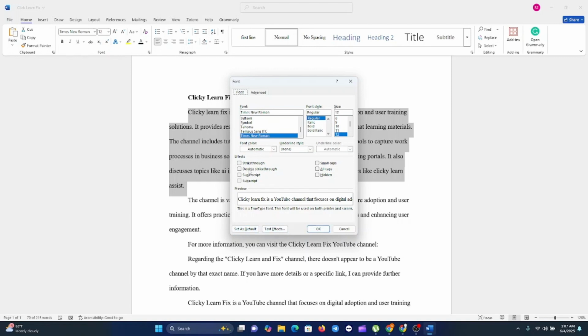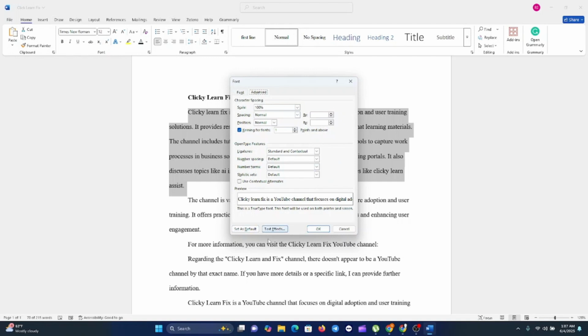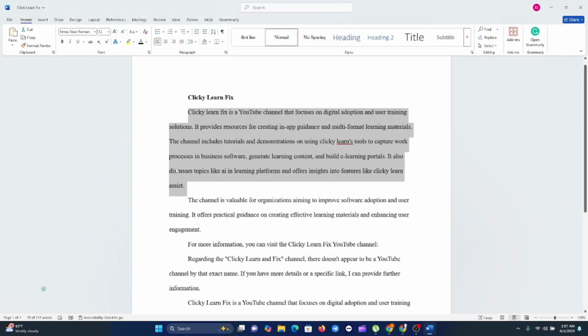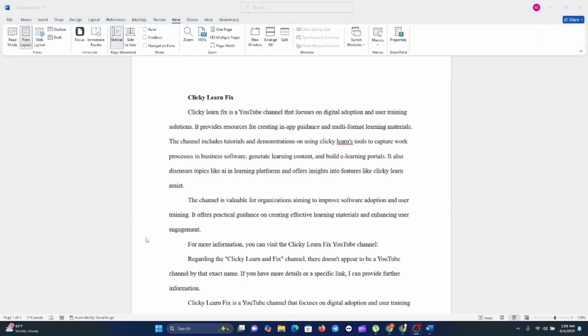Then you click OK. You also have the advanced section. Once you have customized your editing and formatting, you can go ahead and click OK. Then it will be applied here on the selected document that you want to edit in Microsoft Word. The next thing we can learn from editing here is what we call the ruler or the tab stops.